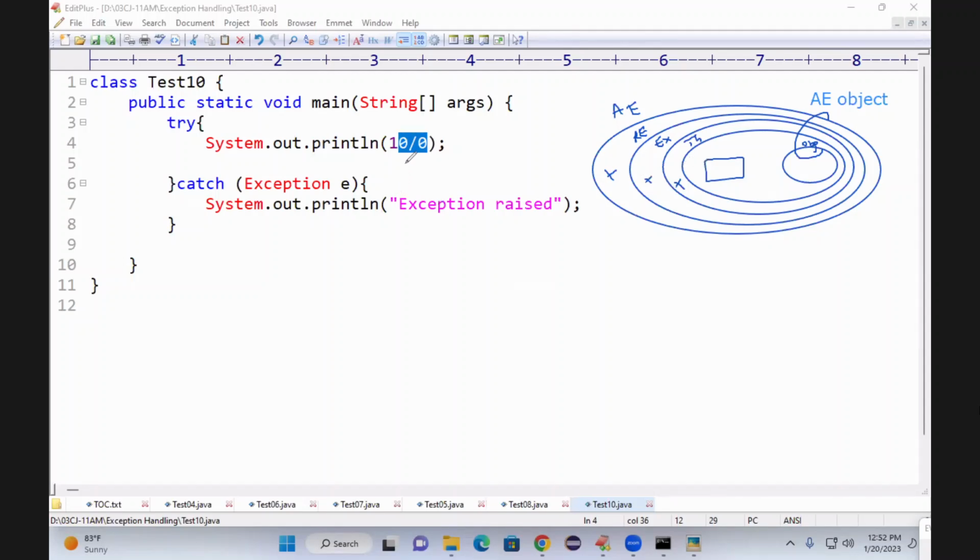Now tell me, here the JVM creates an ArithmeticException object and it stores what? The error message, division by 0. That division by 0 is being stored in the superclass. Understood? Here it is storing what? Divided by 0. And now the reference is what? 10. Hope you understand how the exception object is created in the background. If you don't understand it, you cannot understand the next points.